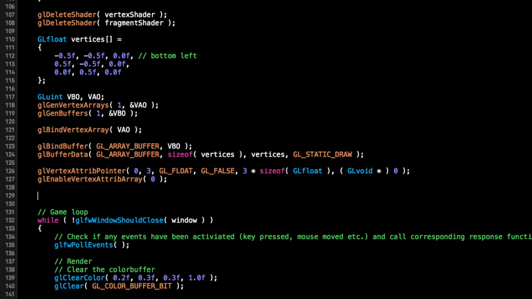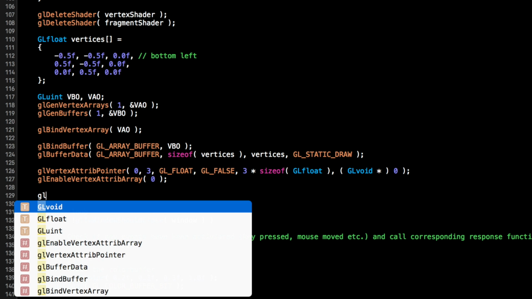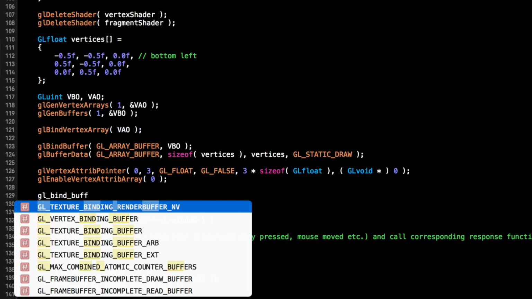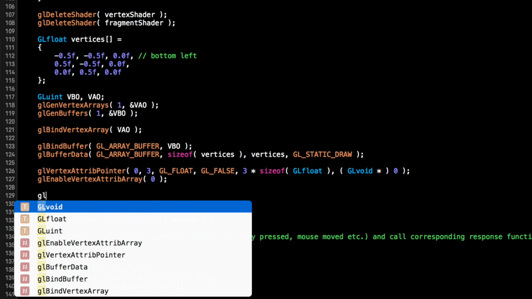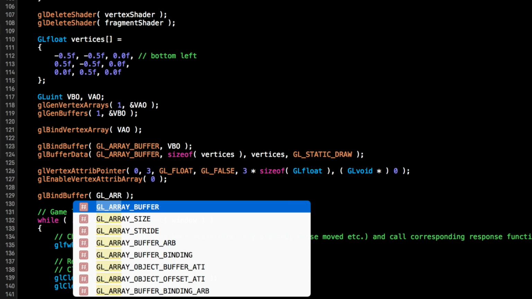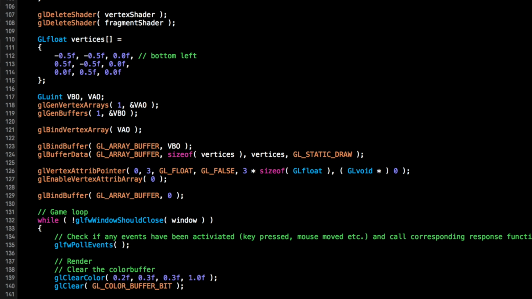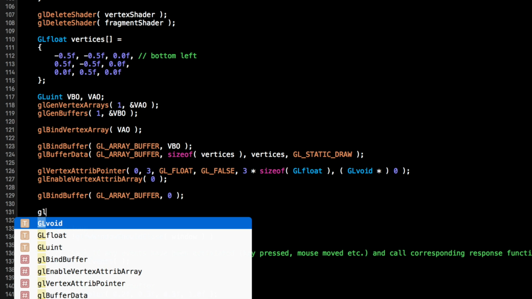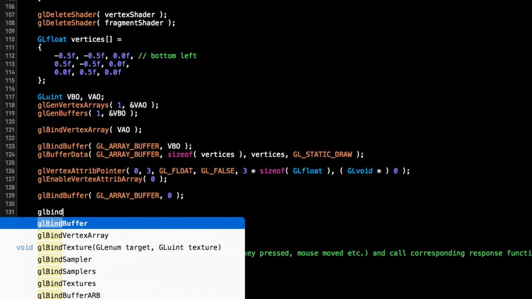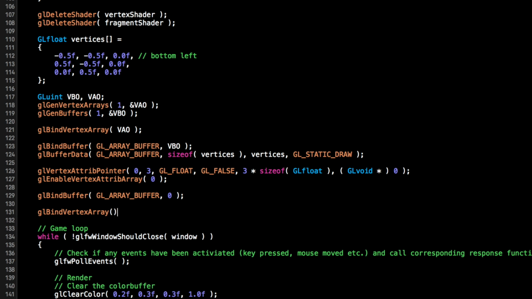Now we're going to be unbinding the buffer. So glBindBuffer, and this is going to take 2 values. One is GL_ARRAY_BUFFER, comma 0. And the next one is glBindVertexArray, and this is going to be 0.